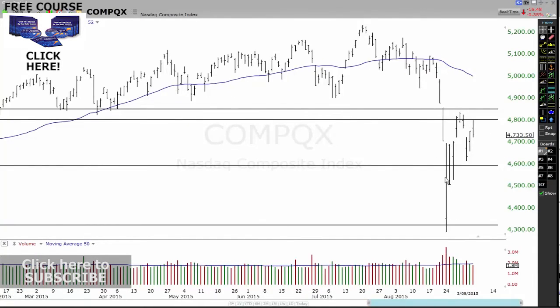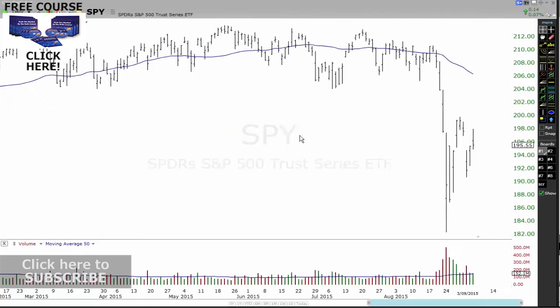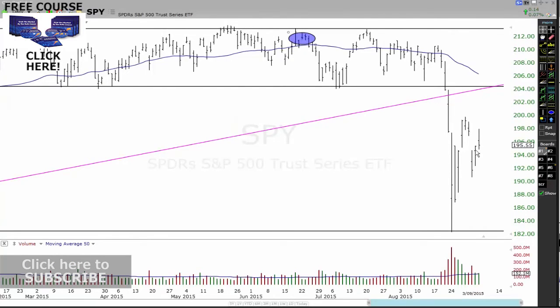But now look at here, you had an up bar, but it opened halfway, closed high, opened high, came down, closed low. So that's what we see there. And obviously the SPY, the same thing as the S&P. I see a lot more downside to come on the markets there.